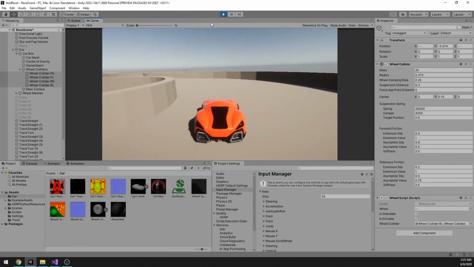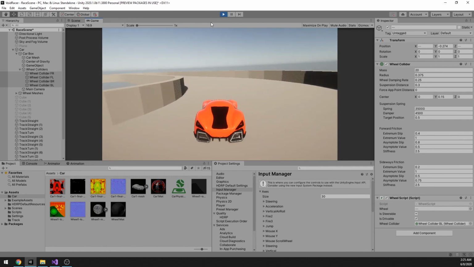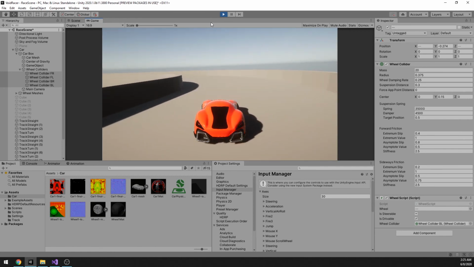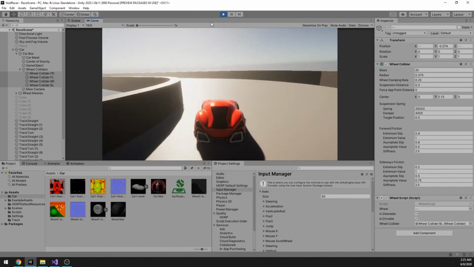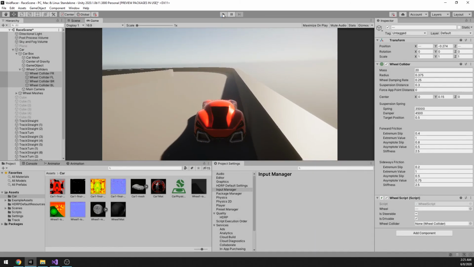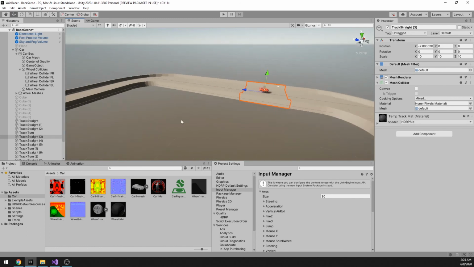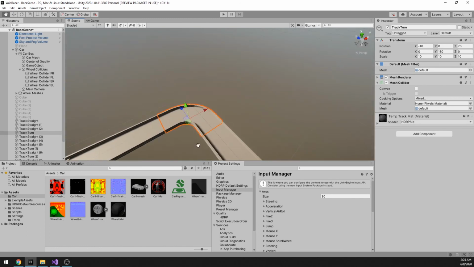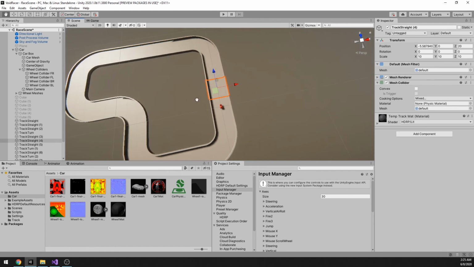I never mentioned the track. I just made these in Blender. They were super easy. It was just a cube that I squished down, extruded, and then I made a turn. I just have a square track piece. Here, I can show you that actually. I just have square track pieces like this, and then a curved track piece, and that's literally the only two pieces that I have. And then I just move them around.